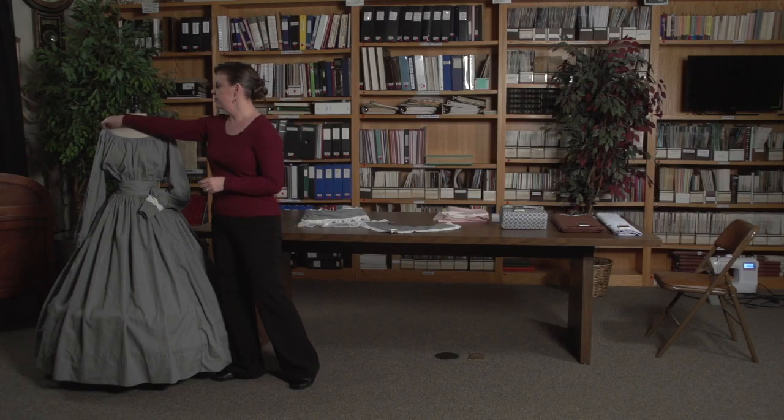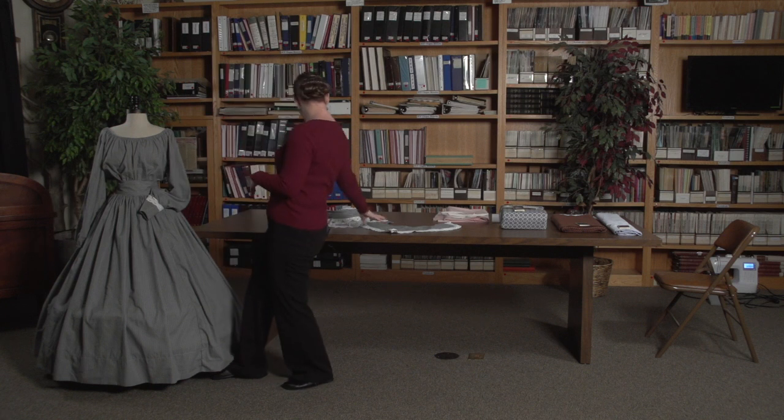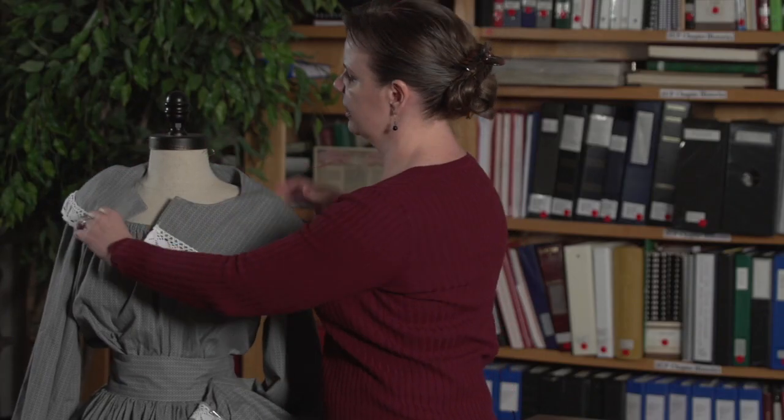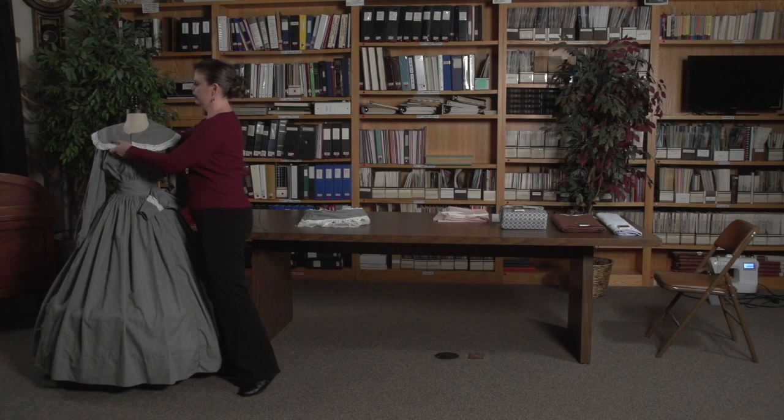If you were ever going to go on trek, this would just be a nice, simple, not too hot way to go. Or if you want to have a nice day dress to wear in the 24th of July parade, here is our day dress for Pioneer Day. So let's get started, we'll break it down.